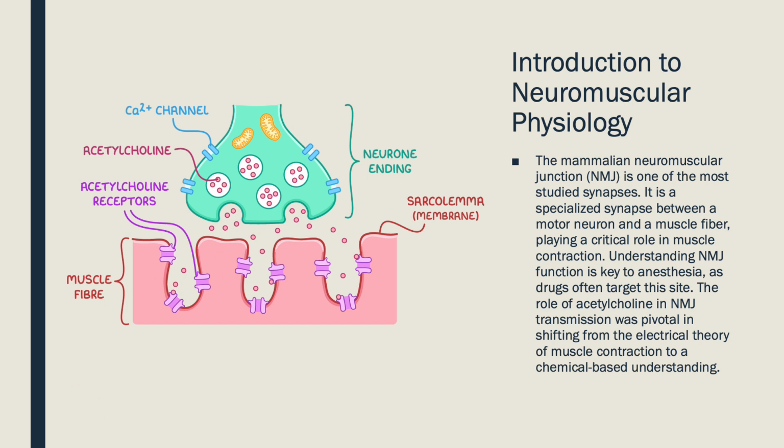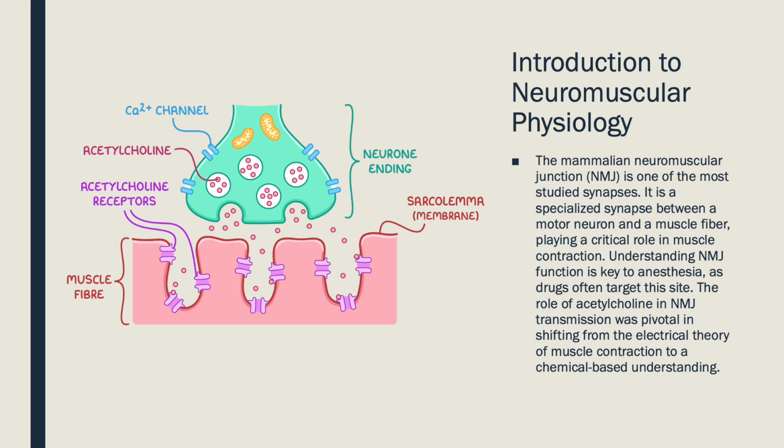Building on that, and maybe bringing back to memory some of the things we've covered in the past, acetylcholine is synthesized in the cytoplasm of the motor neuron and stored in vesicles until an action potential arrives. Upon arrival, voltage-gated calcium channels open. You now have calcium influx, and this will trigger acetylcholine release into the synaptic cleft. It will then bind to those nicotinic acetylcholine receptors on the muscle membrane, and this will initiate that contraction.